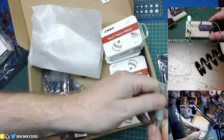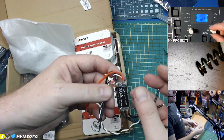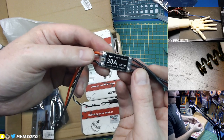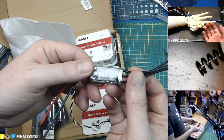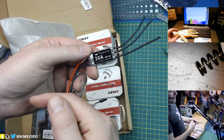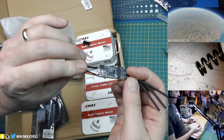We're going to use the factory speed controls. These are not the best anymore - these are Little Bee 30 amp speed controls. They're totally capable - this quad will draw nearly 100 amps at wide open throttle and these are quite capable of handling it. They are not D-shot compatible. I just run OneShot 125 on them - no issues, it works fine, you just have to calibrate your throttle positions. They do introduce some noise into the quad sometimes - not the kindest on video feed systems. But on the DYS F4 we have good filtered power for our video systems so we shouldn't have a problem.